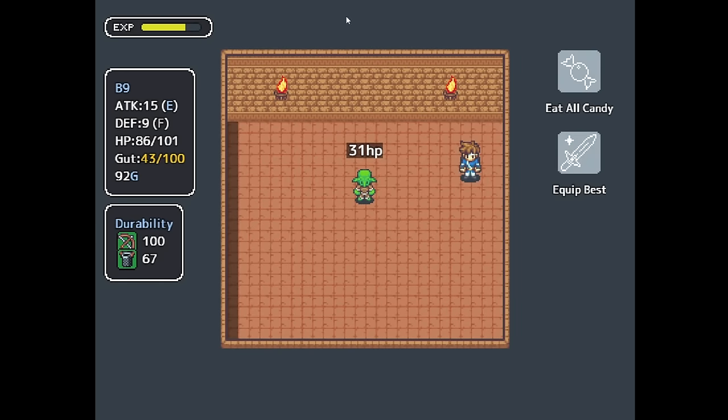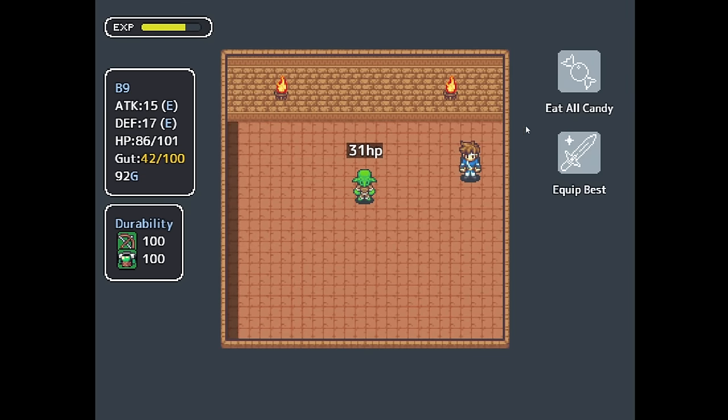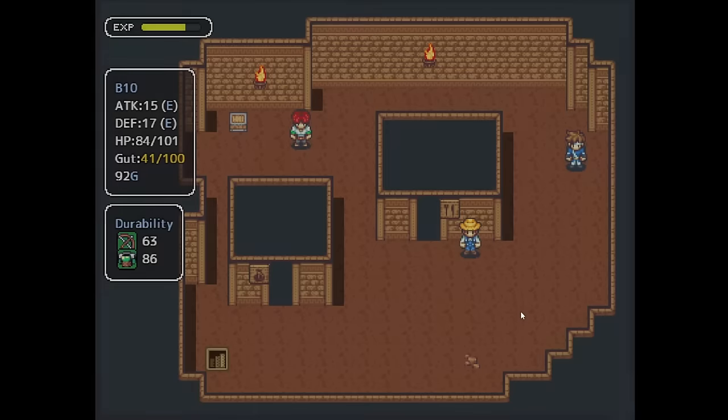What was deep heal? There was a deep heal there. What was the deep heal? Eat all candy. Eat all equip. Items. Actually, oh, that's the item we got. Lower floor, more HP heal. Okay, whatever. We're fighting. Boom. Oh, yo. We get damage for 2 damage. We punched him. I guess my weapon's a bow.